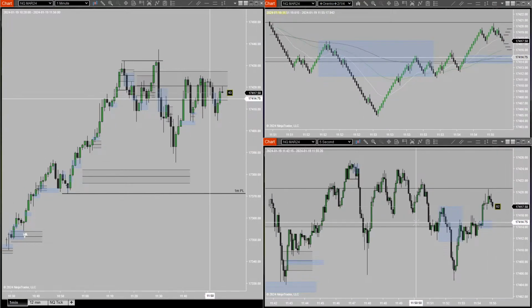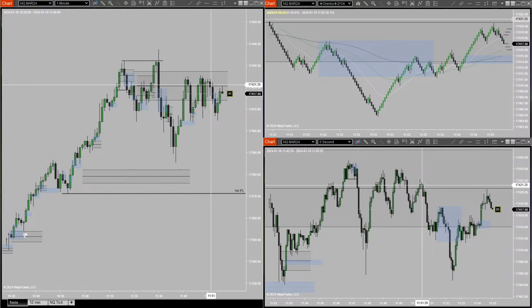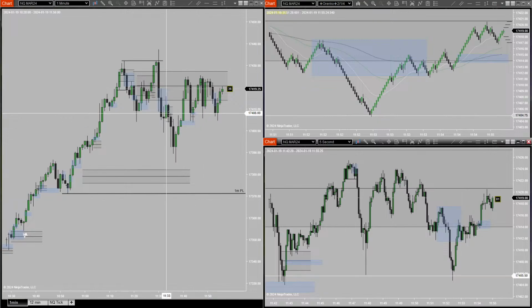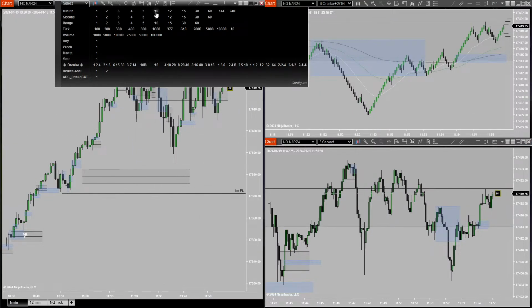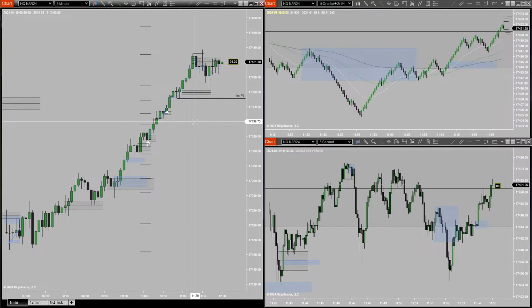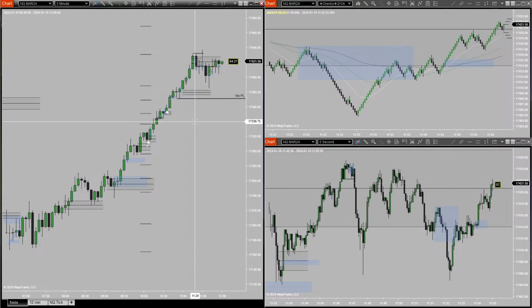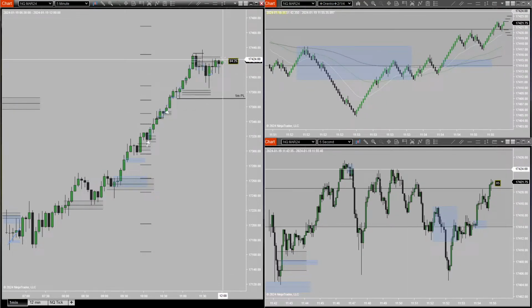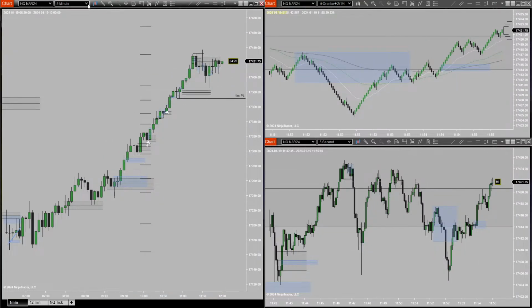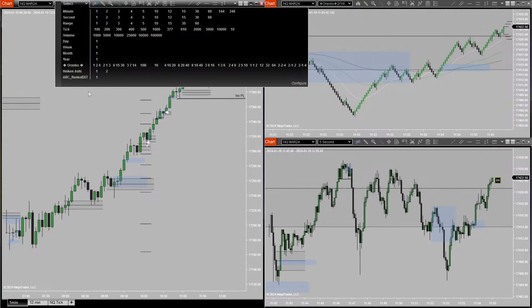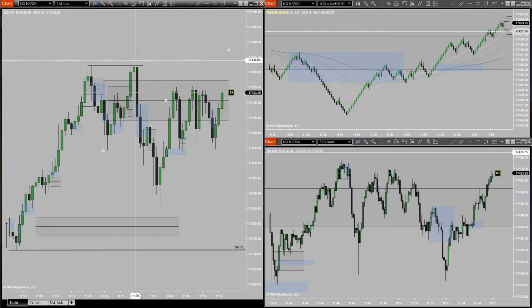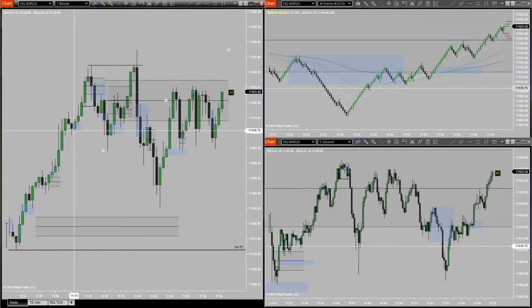Man, if this broke lows here, that could have been a nice short here. Break the lows. It's basically SNDR for a 5-minute pullback. Interesting. This zone, basically SNDR for like a 5-minute pullback.